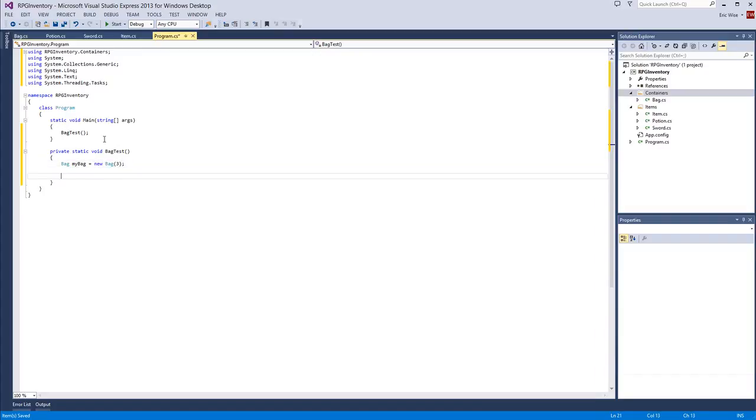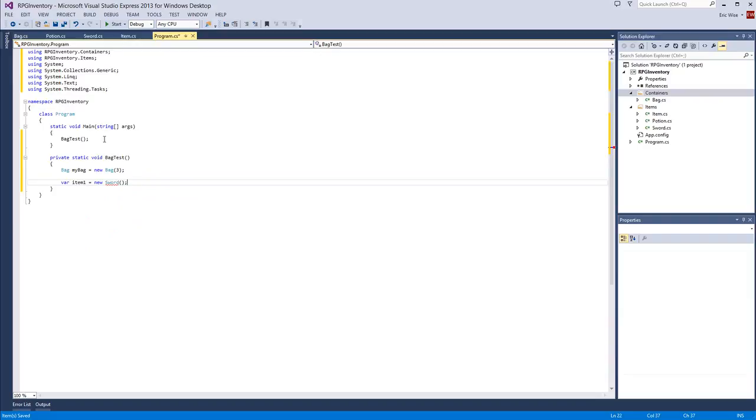And then let's create a couple items. So let's say var item1 equals new sword. We're going to have to add our using statement for that. So control period, put the using statement up to the top.